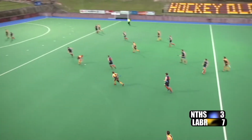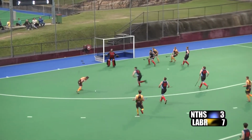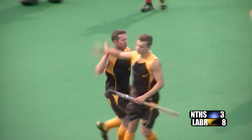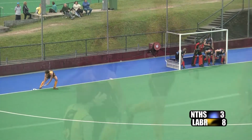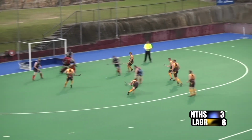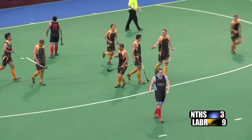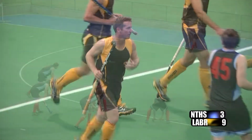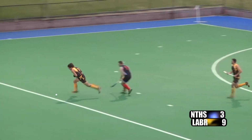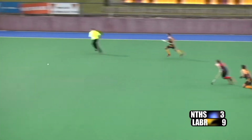Each team really struggling to link up passes they may have done in what was a fairly good quality first half. As Harris comes in, belts it past Woodley into the bottom corner of the net. Reardon and Bigham in position for the shot. Harris with the trap, Bigham with the flick, and it's deflected off the hand of Tom Woodley into the top of the net. Ball comes to Webb, who can't quite reel it in, and Smallwood misses the opportunity for the shot, and Ima comes away with it, immediately rebounding for Labrador.